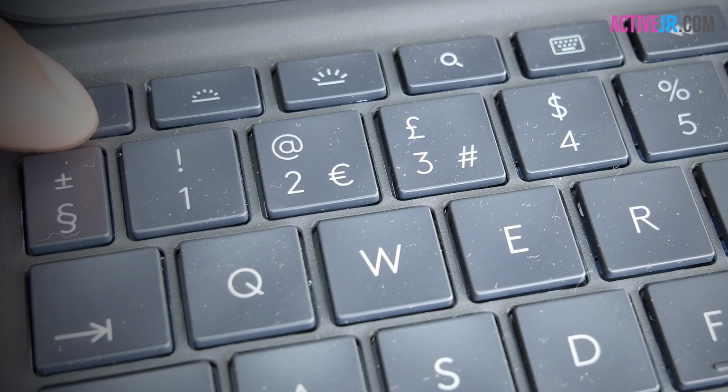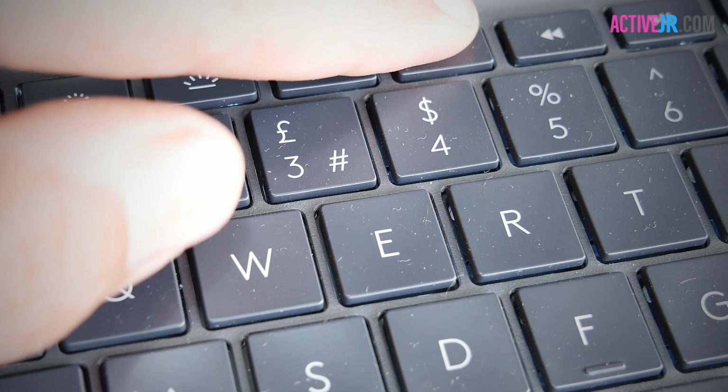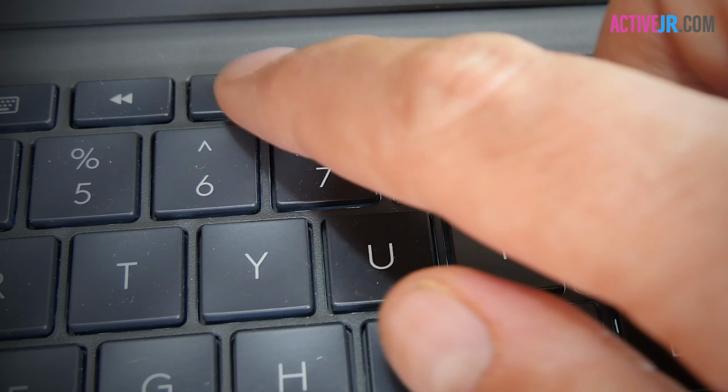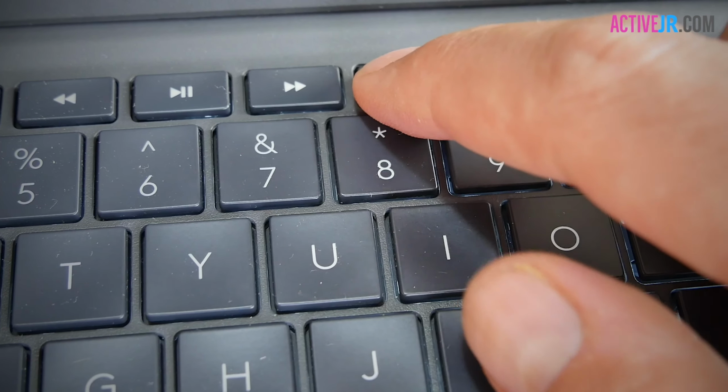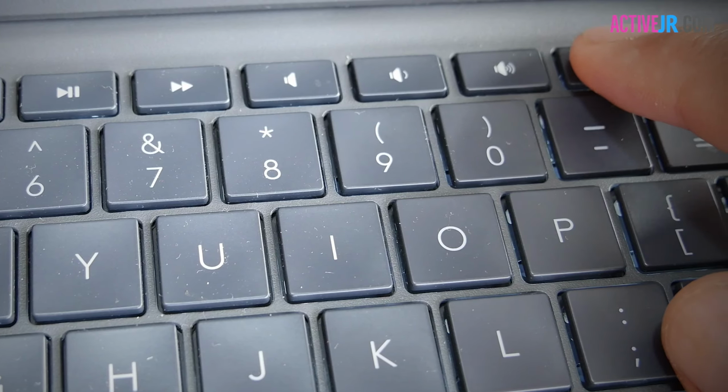You've also got a home button. You've also got the ability to activate iPad search interface, along with deactivating the on-screen keyboard. You also can control the volume up and down of the iPad, and you can also control the media playback. You've also got the ability to turn off the display, access the home screen, and activate Bluetooth.